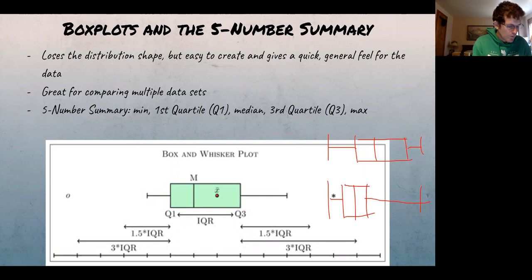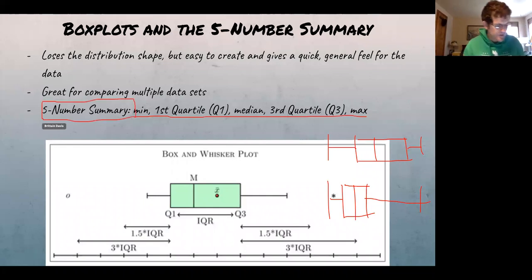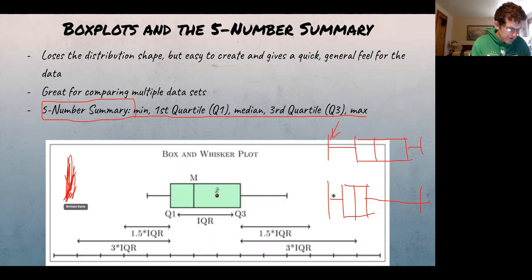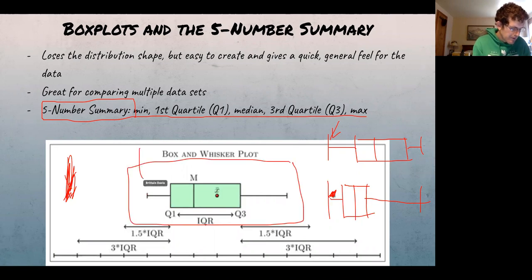So what we have are 5 numbers. This is why we call it the 5-number summary. It's important to know what the 5 numbers are. We have the min. Maybe I'll point it out on this one. This is the minimum value. Now, technically that's not correct. We do have this value down here, that's the minimum value. But let's ignore outliers for now. I'm going to pretend that's not on the chart, and this isn't on the chart. We're going to talk about that more tomorrow. So let's say it's just this. So you have your minimum value.